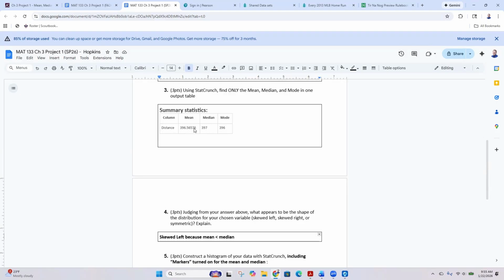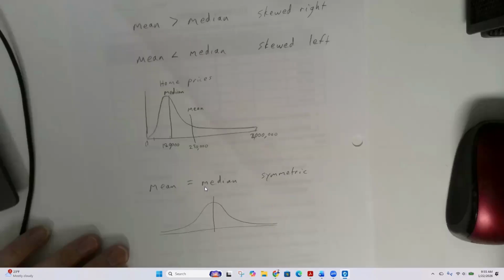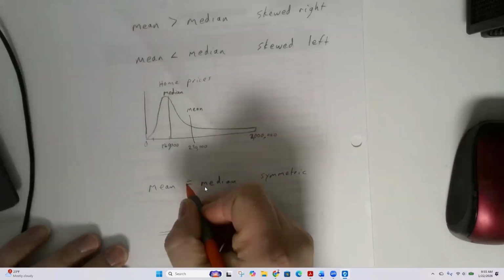How far off are those? Those are off by 5 inches. Those are pretty close. You have a baseball that lands here and a baseball that lands 5 inches further. They're both home runs. So when I say equals, it is probably better if I say they're about equal.